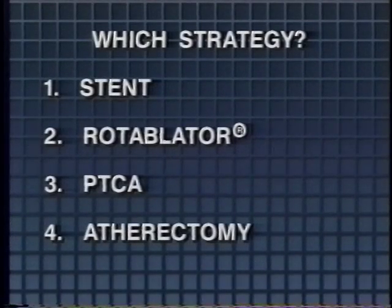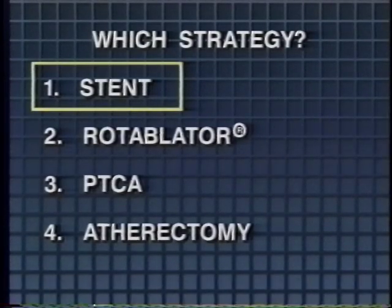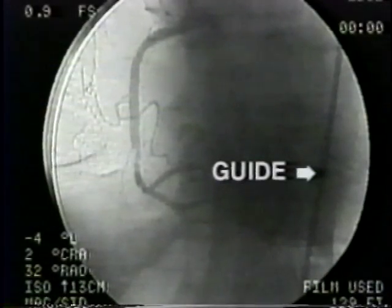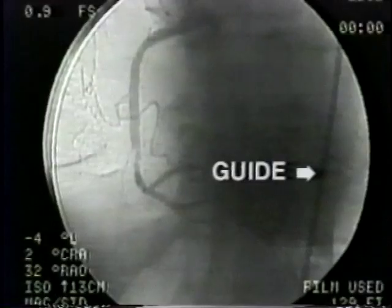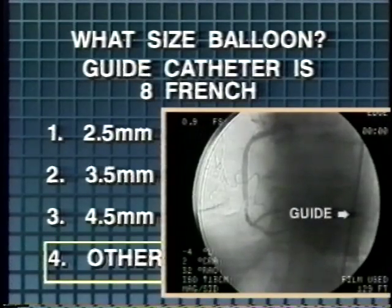What strategy would you choose to treat this lesion? Stent, rotablator, PTCA, or atherectomy? We chose to stent this lesion because it was not calcified and relatively discrete. The size of the pre-dilating balloon is important here. The guiding catheter is 8 French. What is the appropriate balloon size? We actually chose a 3.75 millimeter balloon.